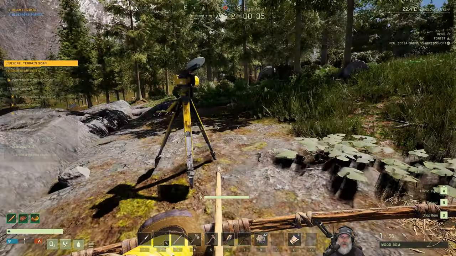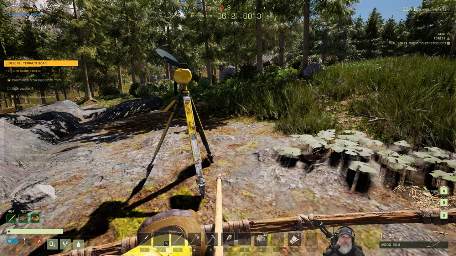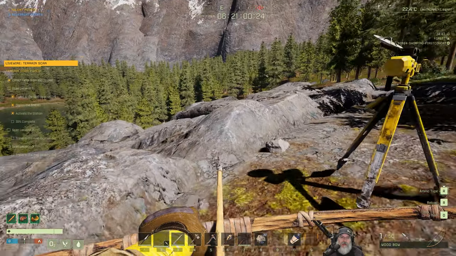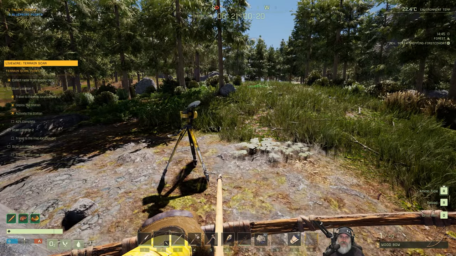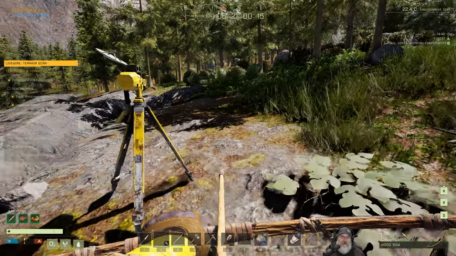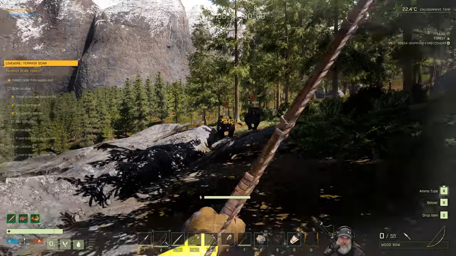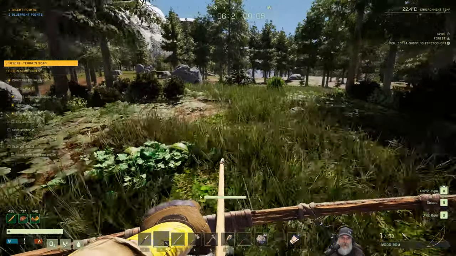Okay, let's get ready. We got bone arrows. We got a bone spear. We're at full health. We should be okay, as long as we don't get a bazillion of these wolves at the same time. Oh, those aren't wolves. Those are bears. Holy shit. Okay, run away. Run away.